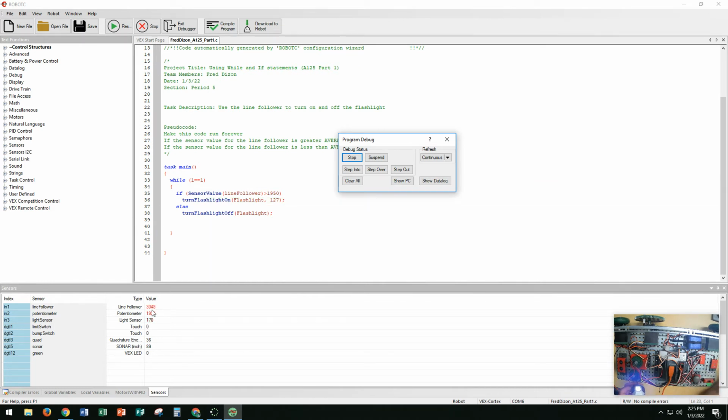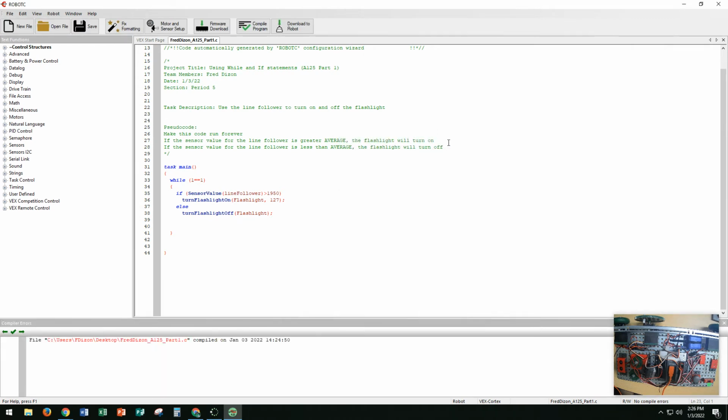So in a way, this is a very simple light sensor, like an outdoor sensor. If it's dark, the light will turn on. If there's light outside, the light will turn off. So I guess this is opposite, because if it's dark, it turns off. Okay, so that is 125 part 1. All right, I'm gonna stop it. So there you go. All right, so we're gonna close this one, and we're gonna move on to part 2.